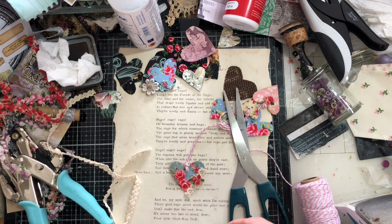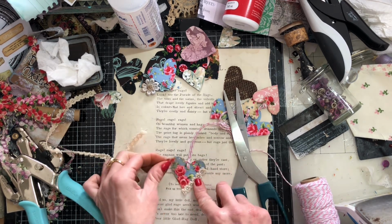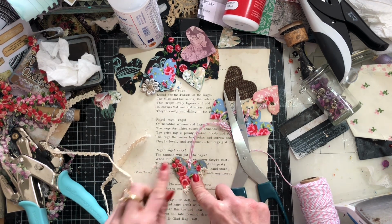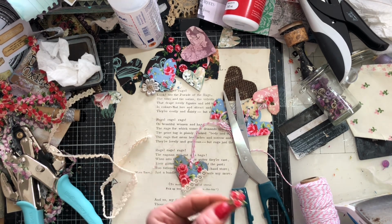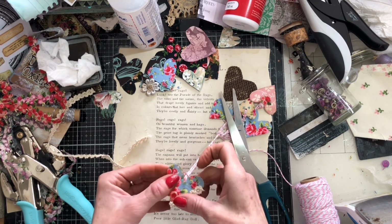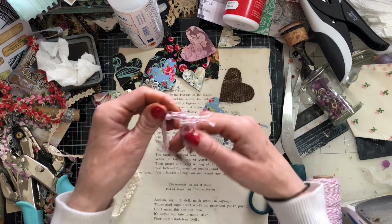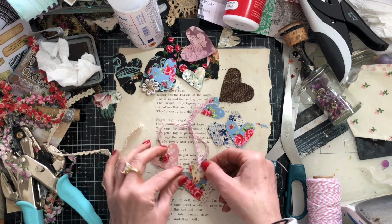Yeah, so I'm thinking, where do we want this? Oh, I don't know. Maybe up there, or, oh, I don't know. Where do we like it best? Maybe over here, to be honest. I didn't really want to have it looking too symmetrical, like we've got things on every side, but if we have it overhanging, it's not so bad actually. So yeah, like that. And then we've just got the third heart, which is that tiny one. So let's just see what we can put on the tiny one.